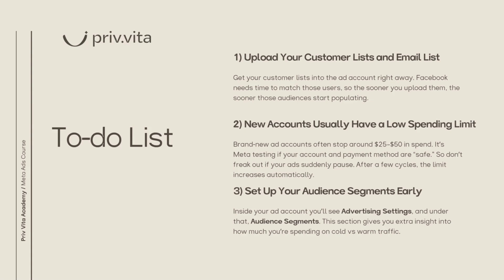And then set up your audience segments. Inside your ad account, you will see advertising settings, and under that, audience segments. This section gives you extra insight into how much you're spending on cold versus warm traffic. Set those up before you start advertising so Meta can actually track those buckets. It's not 100% accurate. For true accuracy, you will need a third-party tool, but let's not get ahead of ourselves.